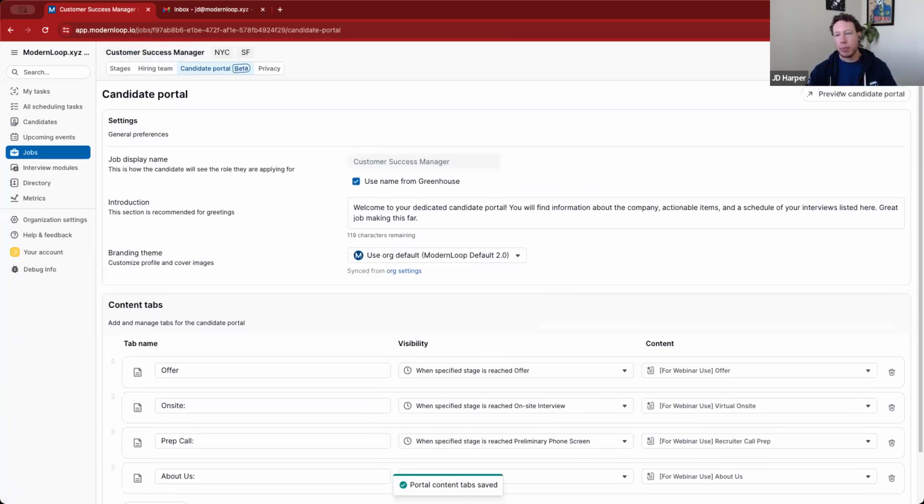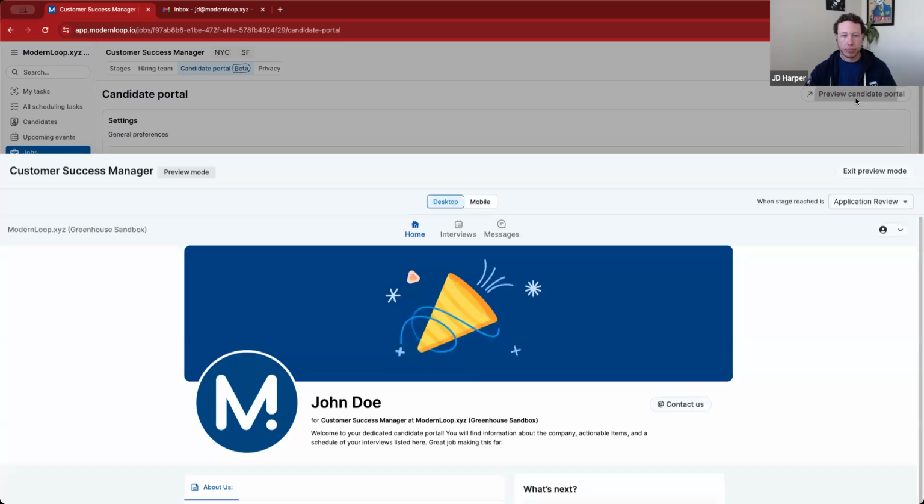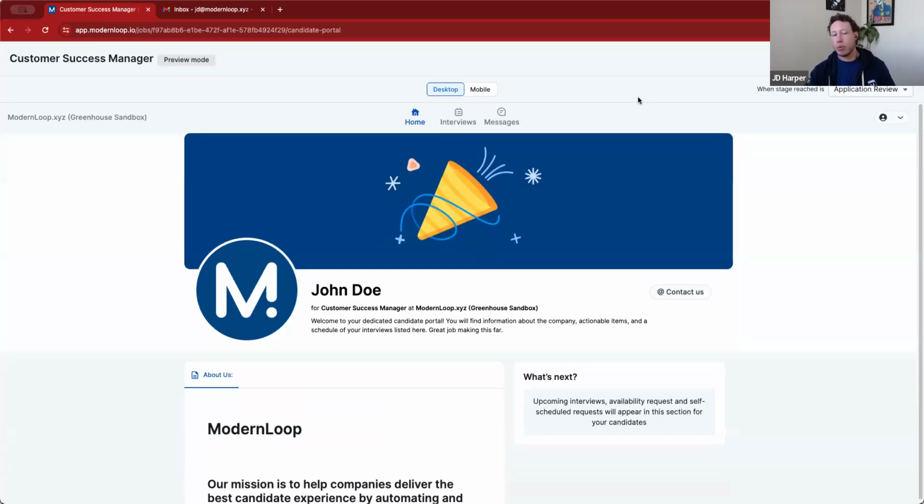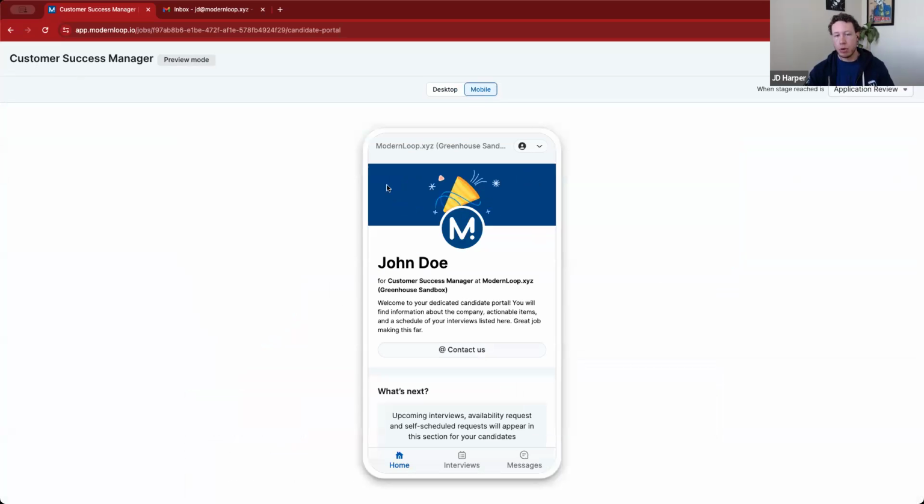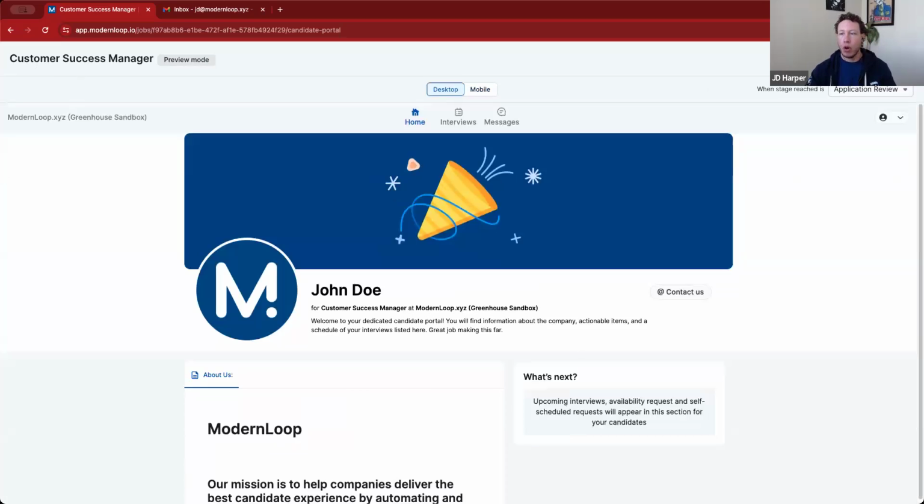And now I'm going to come up and I'm going to preview this candidate portal. I'm going to pull into the candidate portal and you'll notice a couple things right at the top here. One, we're in preview mode for this specific job. I have my options to view this on either desktop or mobile. As we select mobile, kind of gives us that phone view, if you will. Over to the right, this is how we'll get out of here at the end of the day. And over to the right below the exit, it's going to be how you can actually choose those different stages.